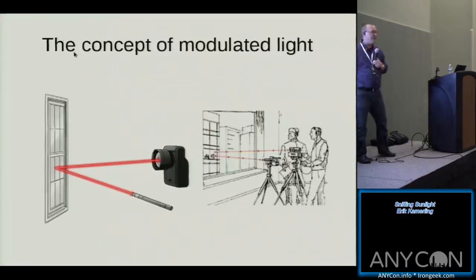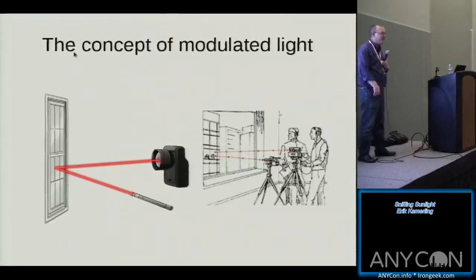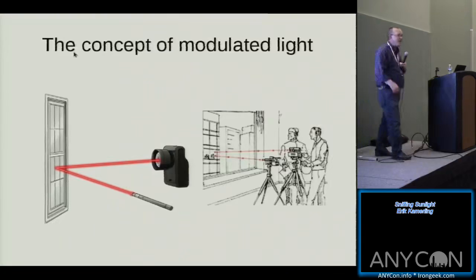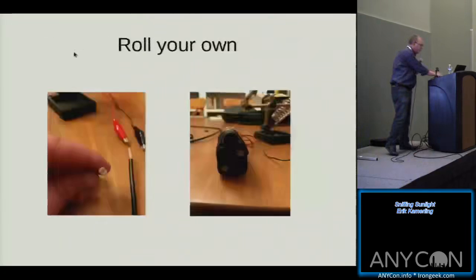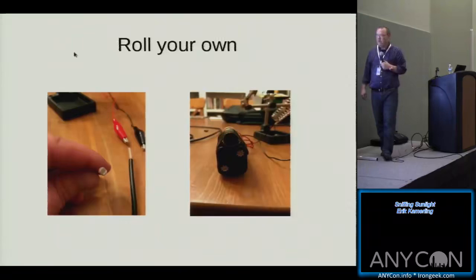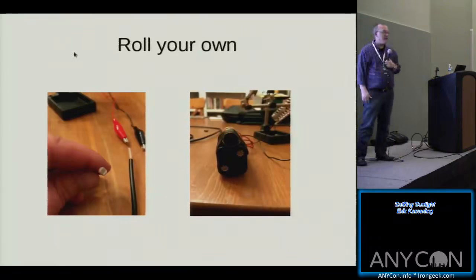Here's a classic. If you're interested in laser listening devices, this is a classic cartoon that you can find all over online, showing the two spy guys, right, who are listening to some businessman across the way in downtown Manhattan or something. Laser listening devices, you can roll your own. It's cake. It actually is really cake to do this.